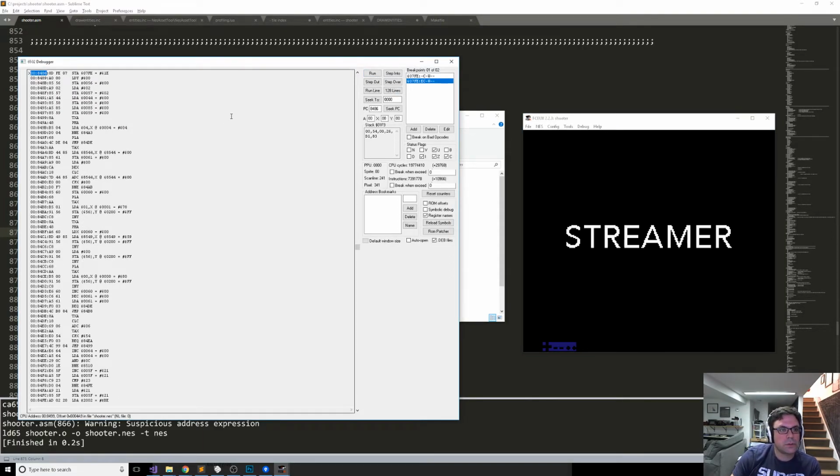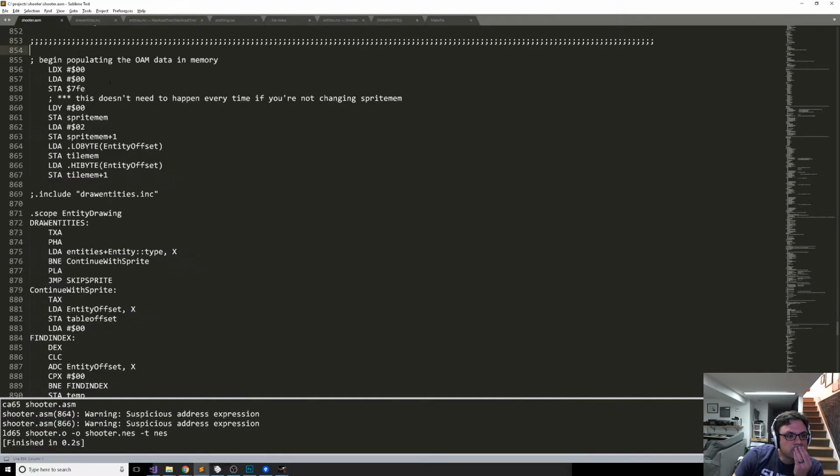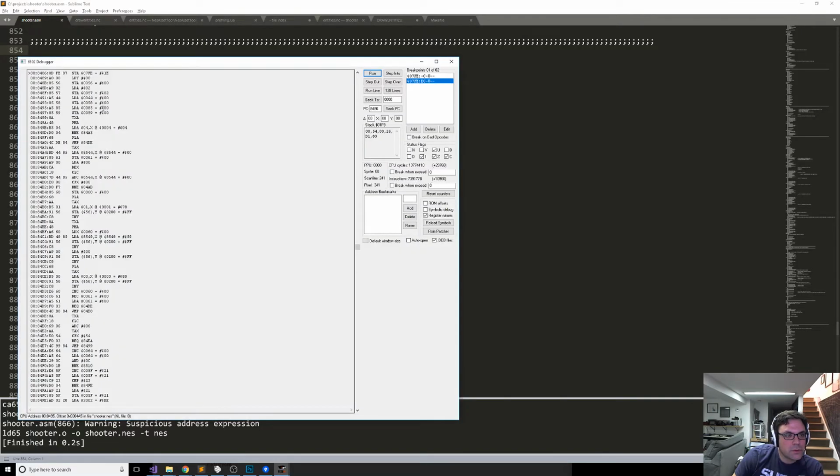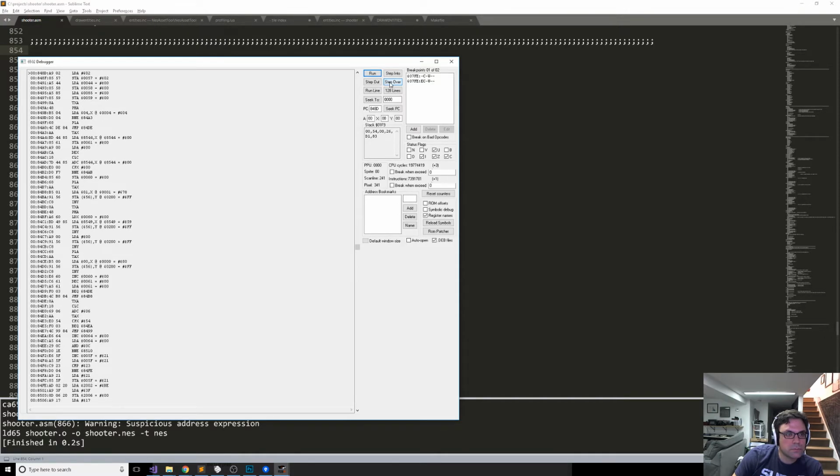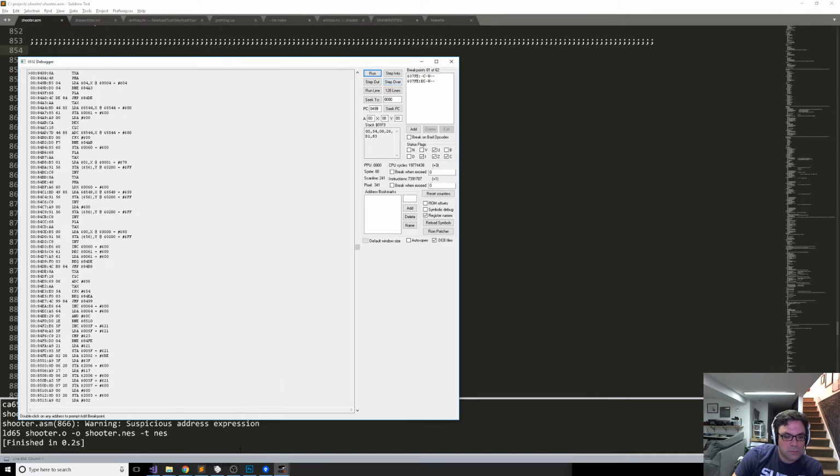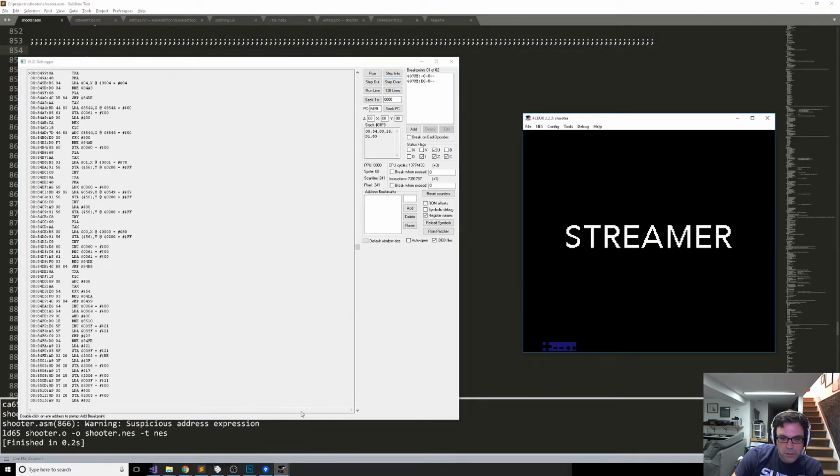All right, so entity offset, low byte, load A 44, so 8544, which is the address. So that's actually okay. I'm not sure why it thinks that's no good. It's suspicious that that's suspicious. Hex editor.